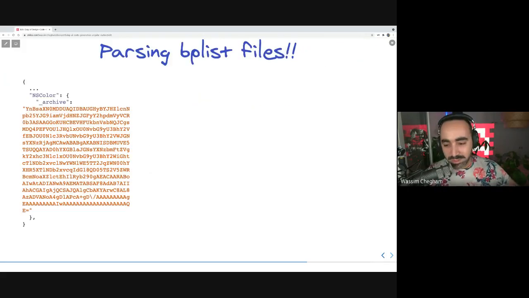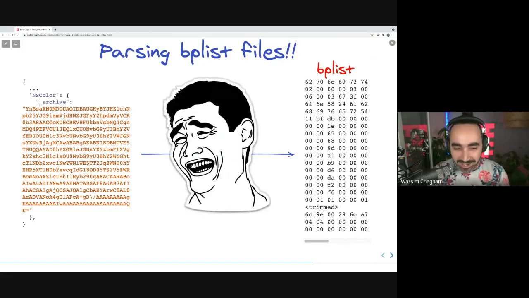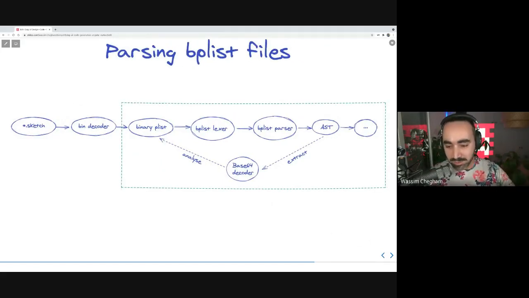And once you take this base64 and decode it, oh, you get another binary format. What the heck? So basically just crawling into your decoded JSON and then applying the lexer, parser, getting the AST and crawling back until you walk through all the nodes into your JSON format.